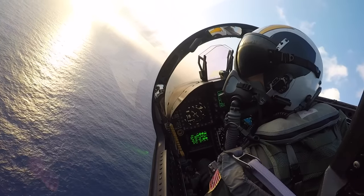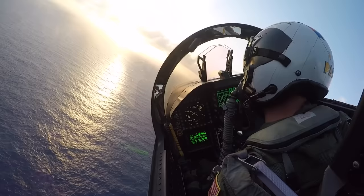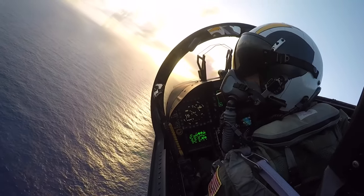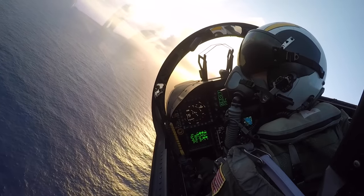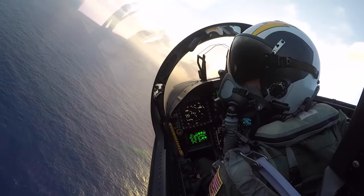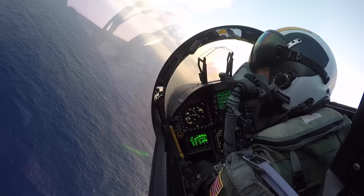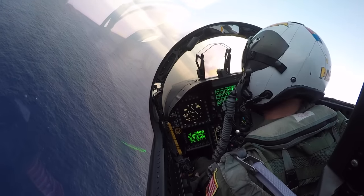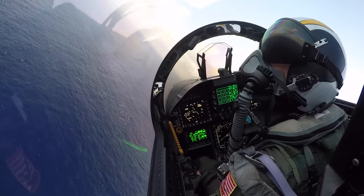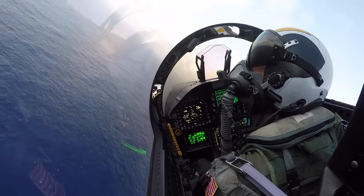Only the Hawkeye and the tankers are behind me. For this pattern, we're just keeping it nice and tight, nice big pull, 1,200 feet within three miles or so. We've got about another 180 degrees of turn to make as we come around the corner here. We went up to 1,200 feet, now we're going to send it right back down to 800 feet, add a little bit of power, and I'm going to put Mom right at that same spot right underneath the left wing. You can see me looking at Mom, looking at my interval, kind of figuring out what the game plan is going to be now. Got about another 45 degrees worth of turn to go as we roll out.